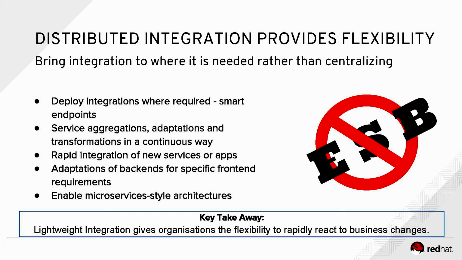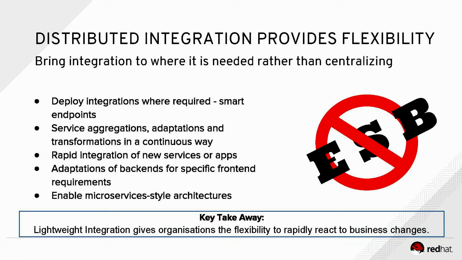When you look at distributed integration, that's what provides you the flexibility, again, deploying integrations where you want them to be deployed. The challenge with centralized architecture is that it may work fine for certain use cases, but as new use cases come, that is not going to help you. That's where you need a capability that allows you to create your integrations and, most importantly, gives you the option to deploy them the way you want. The same technology allows you to deploy in a centralized fashion if you want to for certain use cases, but also to deploy it with the applications as your needs are. That's very important. Enabling microservices style architecture.